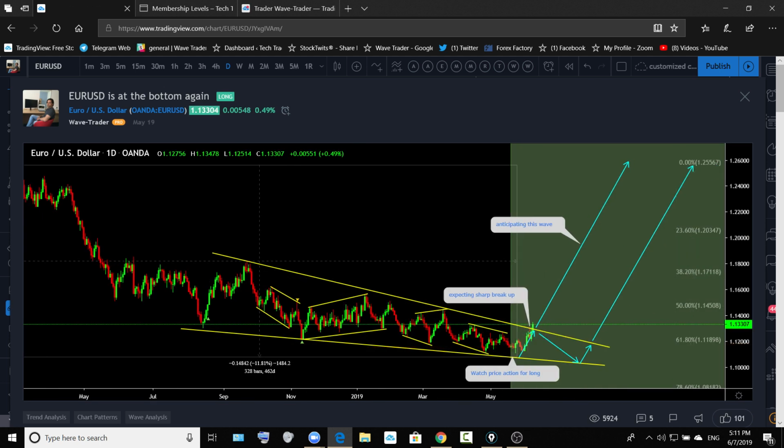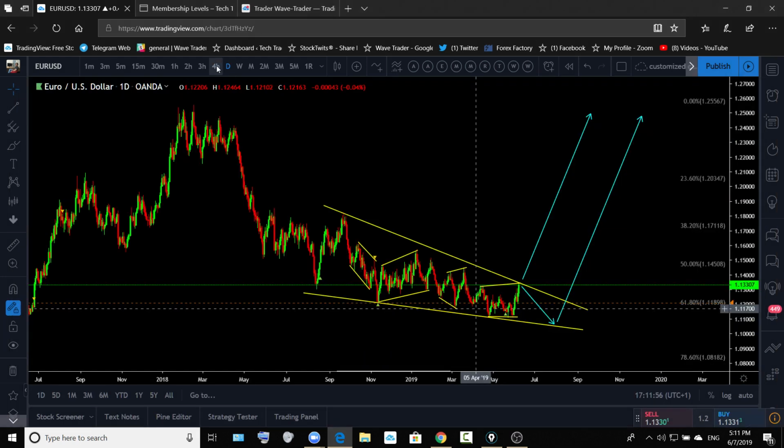All right, one more drop because the move is not so aggressive. This move is not so aggressive, and it was driven by some comments, not policy change. This move came because of some comments, not policy change. Policy hasn't changed. The Fed hasn't changed its policy. They said they are open to cutting the rate, but they haven't changed their policy. So that means we can still see one more drop next week on the euro dollar.